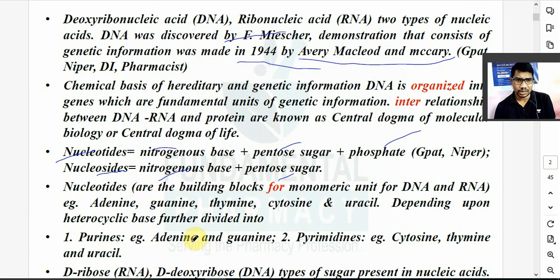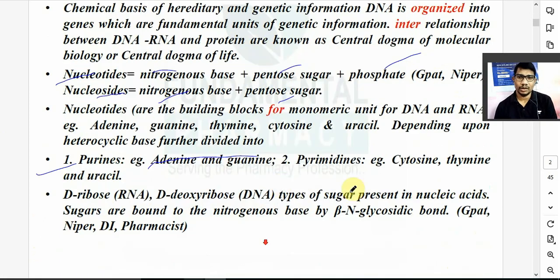We have seen that. Okay, what are the examples of purines? Because they used to ask, which one of the following is not a purine found in the nucleic acid. So purines are nothing but adenine and guanine. Pyrimidines are nothing but the three: cytosine, thymine, and uracil. Uracil is a pyrimidine found in the RNA only. So in the DNA you have thymine, and in the RNA this thymine is replaced by uracil.